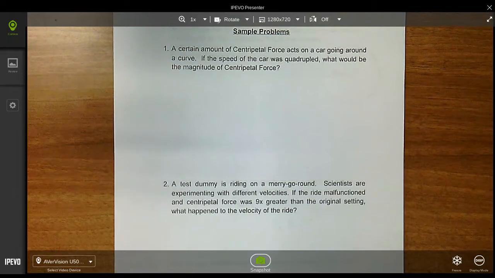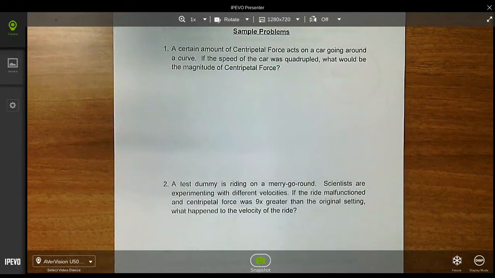As you look through these problems, some of these may seem hard or seem as if there's no way around them, but these are actually the easiest problems you'll ever get, not only in physics, but in any math class or even in standardized tests. These types of questions are what's called logic questions. And when you see these without an actual number, remember that these are very easy to do. I'm going to go ahead and show you how to take care of them. So let's go ahead and start with number one.